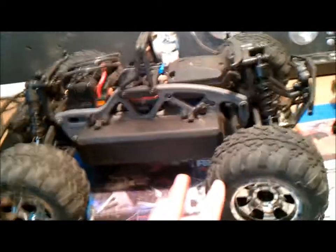The reason why is because if you're a racer, I would not recommend this car at all. If you're a basher, I would totally recommend this car. If you are a racer and a basher, it's your decision if you want to get the car or not. So it's all up to you.